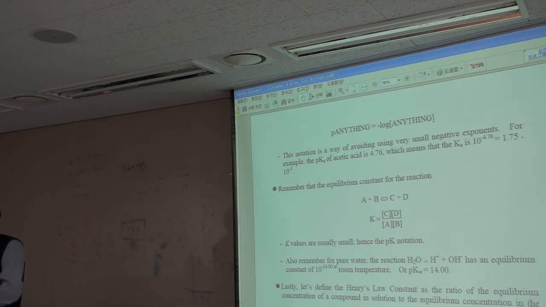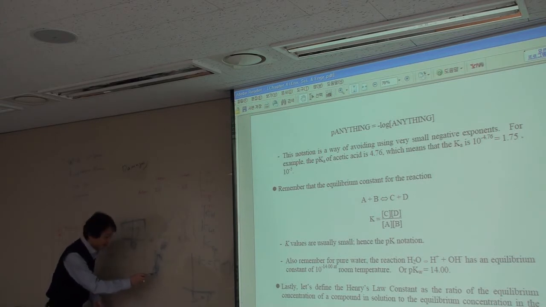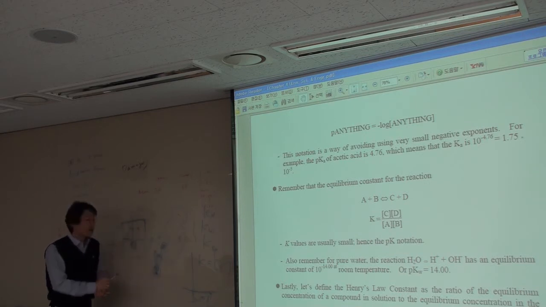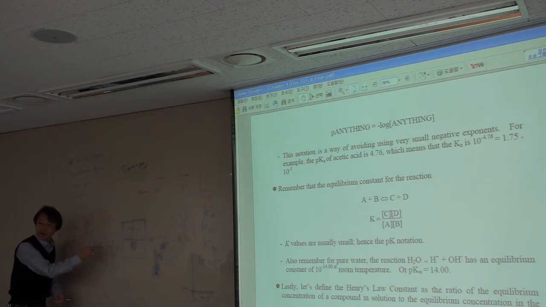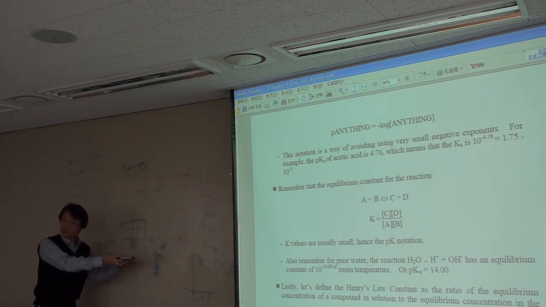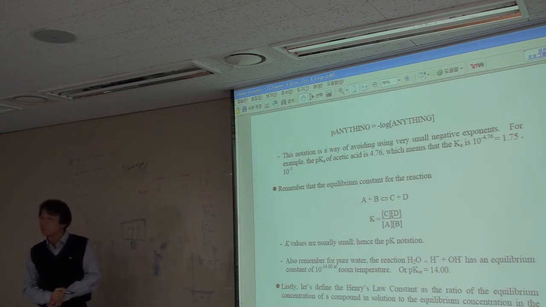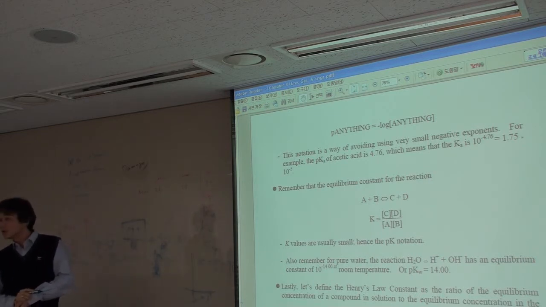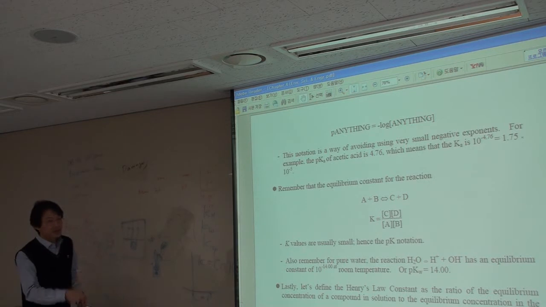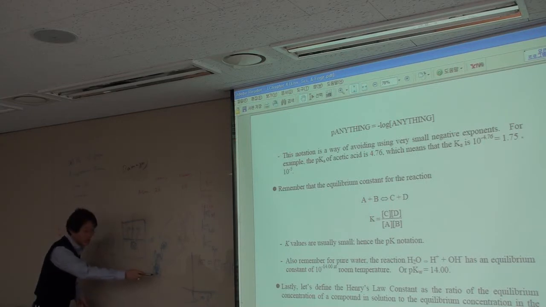But if you are an environmental chemist, an environmental scientist, you really want to calculate and measure the concentration in the water, in the sediment, and the amount emitted to the air. If you're using Henry's law, you can calculate the amount emitted to the air. It is around 7.5% of the total. And also, using this type of equilibrium constant, you can calculate all of the crude oil in the sea.